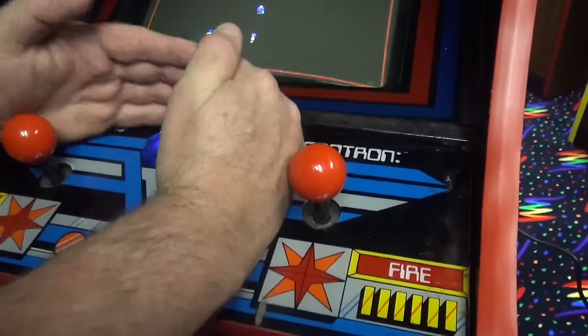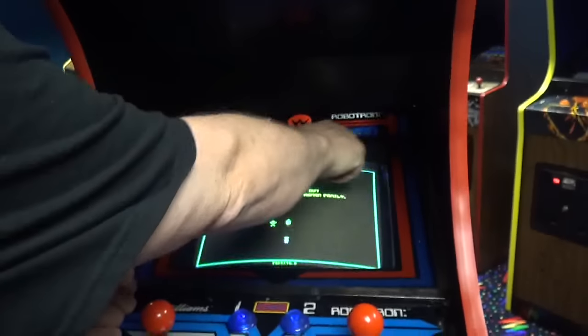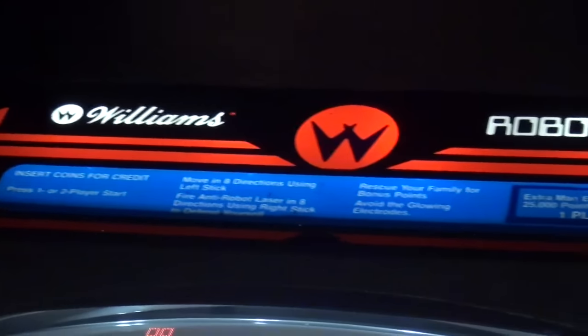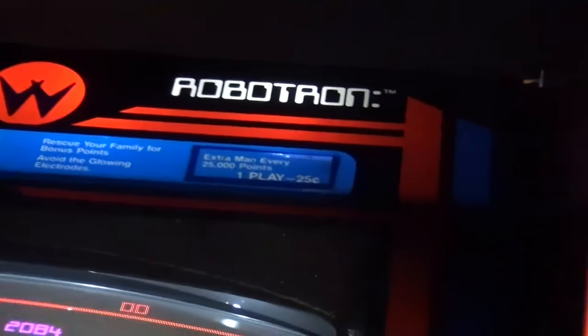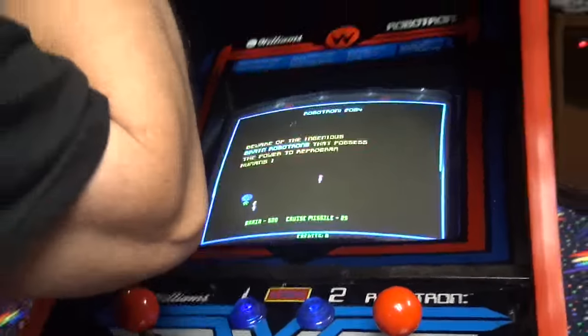I always like the fact that the buttons lit up. Isn't that nice? And of course, the instructions in the back lit up. Now they're lighting up nice. You're going to see why, of course, because we have those LEDs. But originally, when we had these in location, you could barely see the bulbs. You were like this. Are they on?